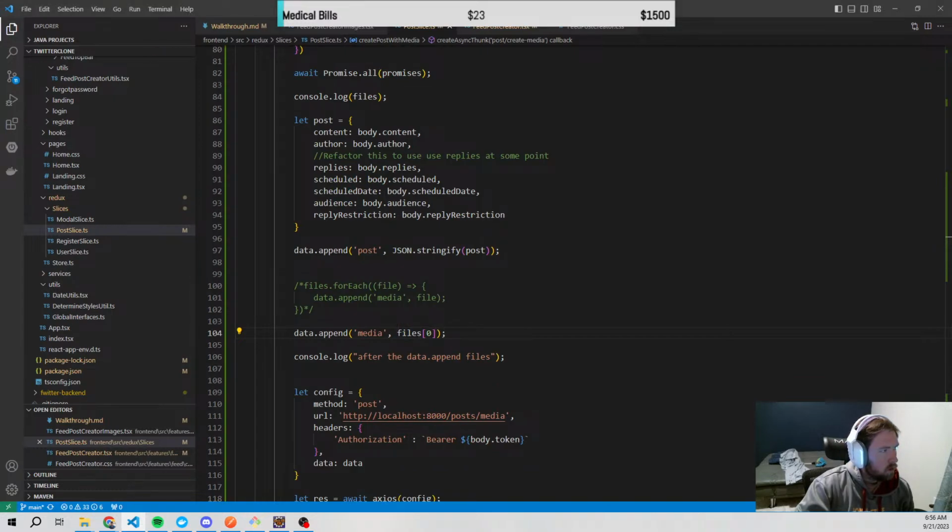What does this look like? Let's go into our Java real quick. Controllers. Post controller. Multipart. System out println. We'll println the yes. Also print the post as well.